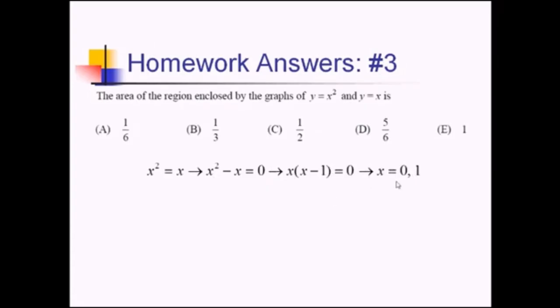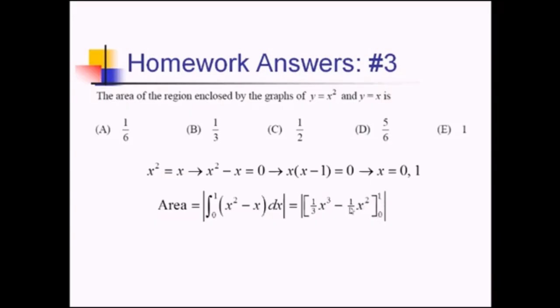I'm also going to use absolute value when I integrate this because I'm not really sure which one is the top function versus bottom. I'm guessing x is the top function because this parabola opens up, but let's just be on the safe side. We're going to do the integral from 0 to 1 inside an absolute value. For my integrand, I'm just doing one function minus another, so x squared minus x dx. Taking my antiderivative, that's 1/3 x to the third minus 1/2 x squared, evaluated from 0 to 1.